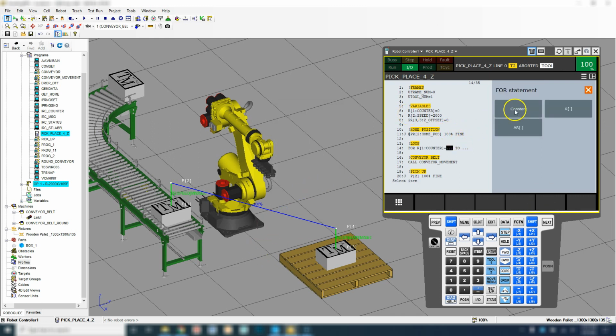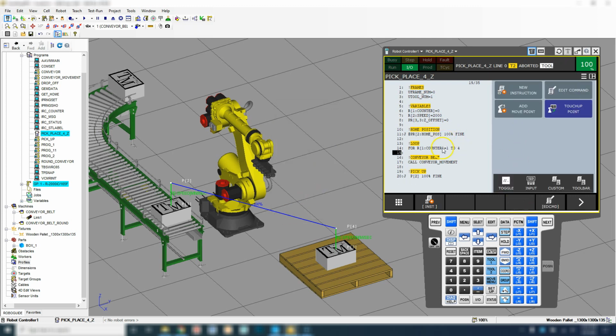And we're going to count between a constant 1, so it reinitializes our 0 to 1, 2, 4. So it's going to do this 4 times. Then moving down, it's going to call the conveyor belt. It's going to do the pickup. And here is where we're going to have to modify things. Here's the drop off. So with the drop off, here's where we're going to add our offsets.